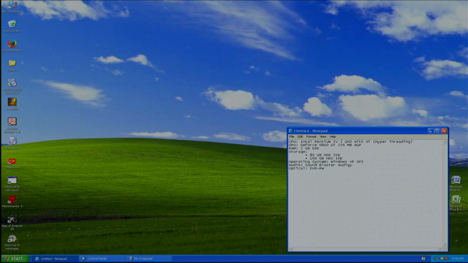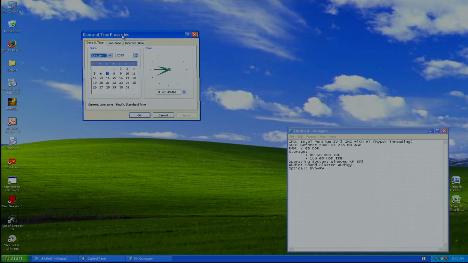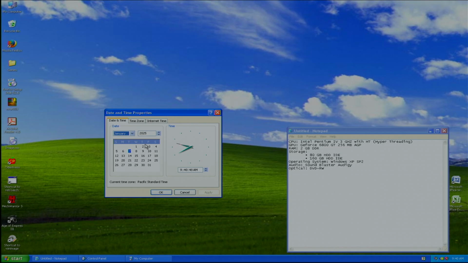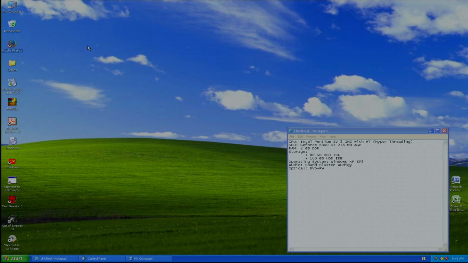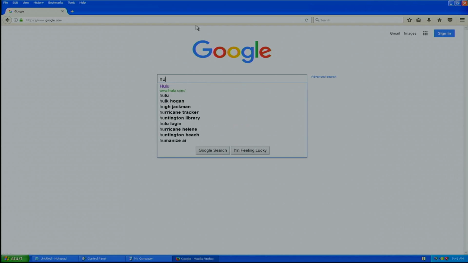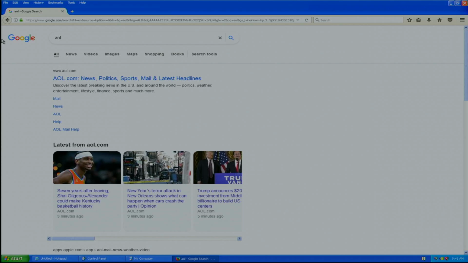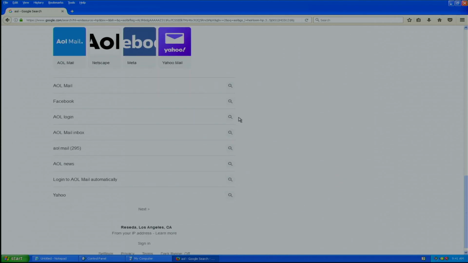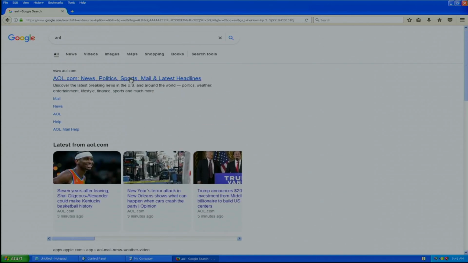So what I had to do first was adjust the time, because the time wasn't correct. I had to go here and adjust the time to today's date. Before that, the time was January 2005, so I couldn't use the internet because the time wasn't synchronized. Now it is, so I should be able to do that. Yes, it can. I could use it for the internet. It is working. It is working.